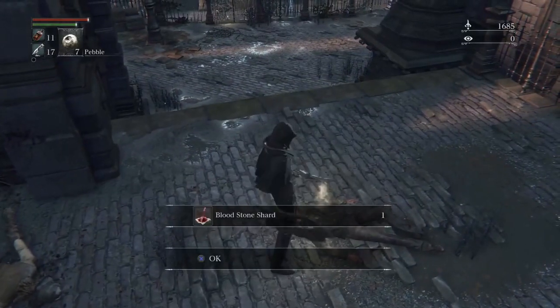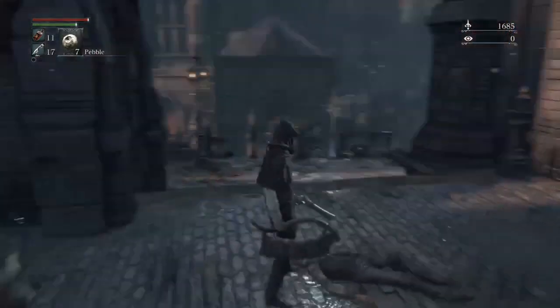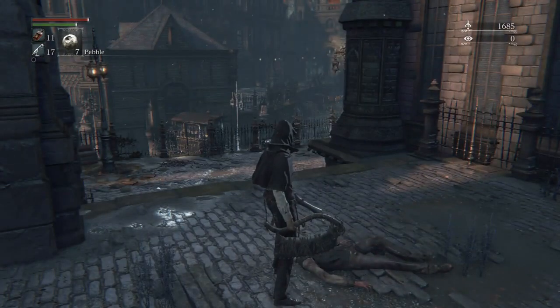So here we're picking up a Bloodstone Shard, and Bloodstone Shards function as the materials that we're going to use to upgrade our weapons. So we can upgrade our weapons to do more damage and things like that. That is all done in the Hunter's Dream.